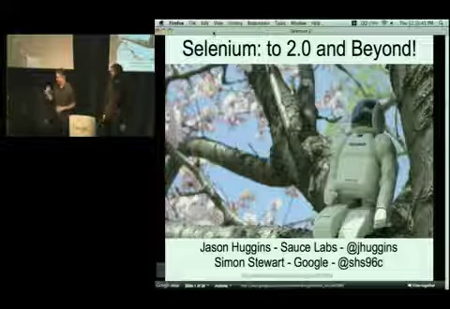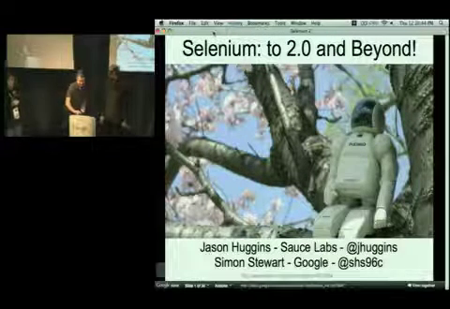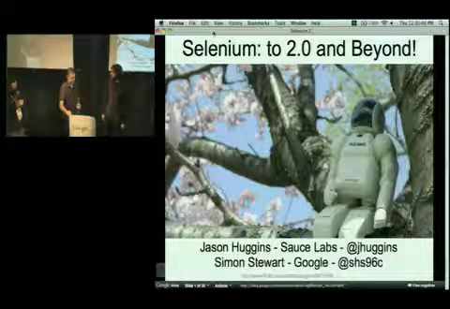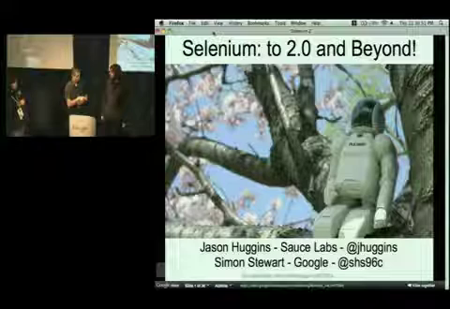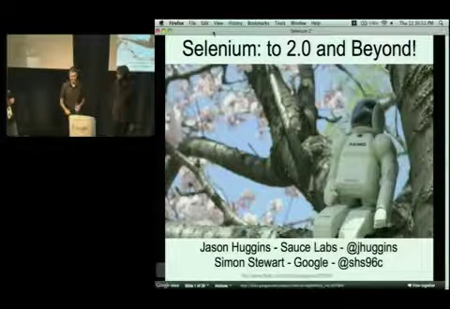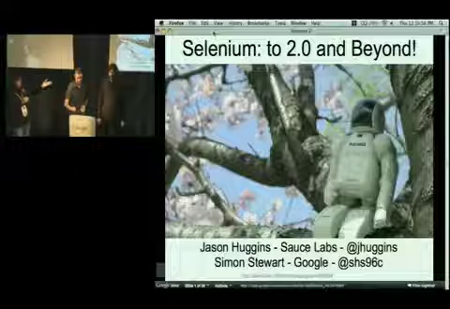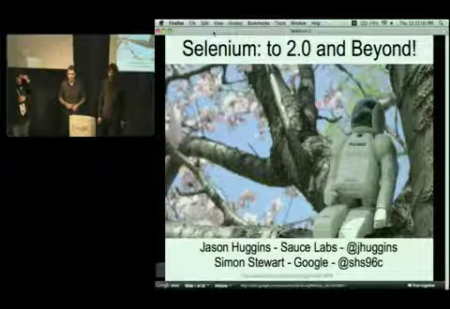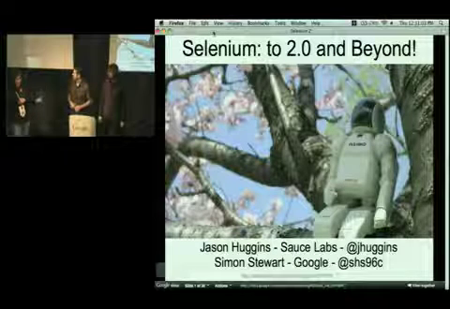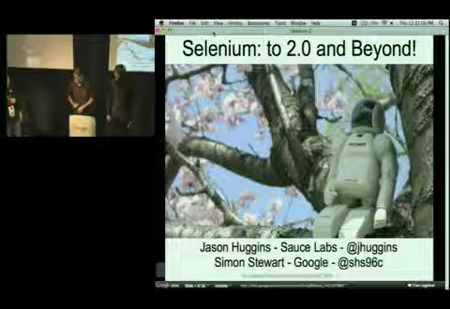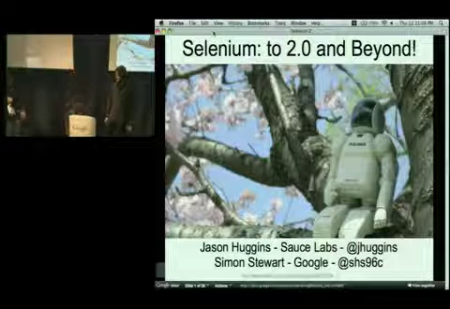Okay, so we are ready to start our next talk. It's going to be about Selenium 2.0, WebDriver 2.0, whatever it is. I'm definitely looking forward to hearing the talk. Jason Huggins, Simon Stewart, and we'll have a third person joining them, and they apparently brought their groupies with them. I mean, they are fully prepared. So Dennis Turkol will be part of the presentation as well, and please go ahead and enjoy.